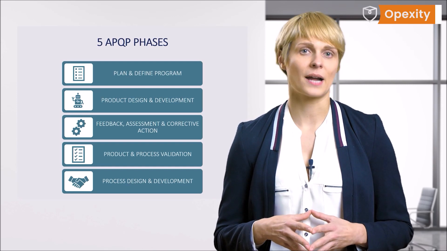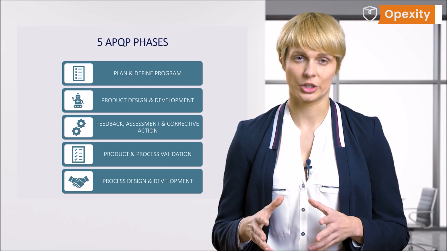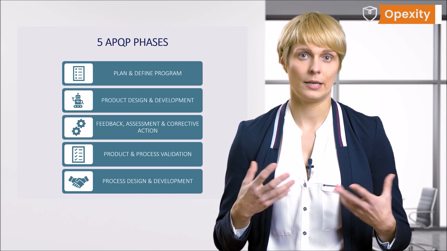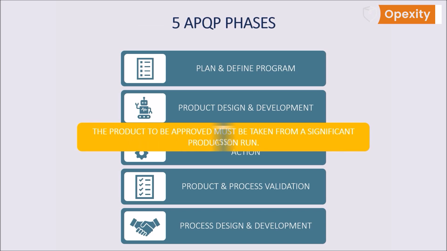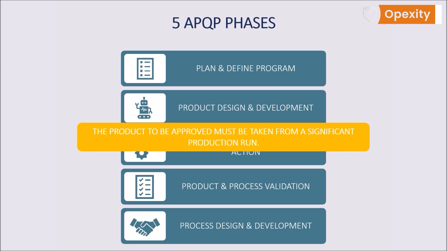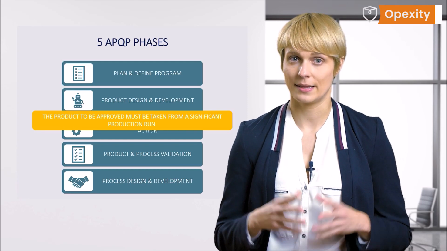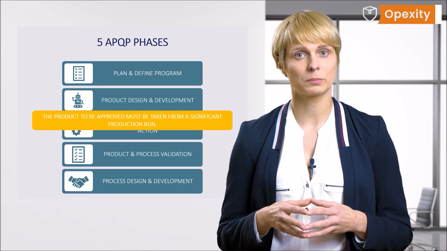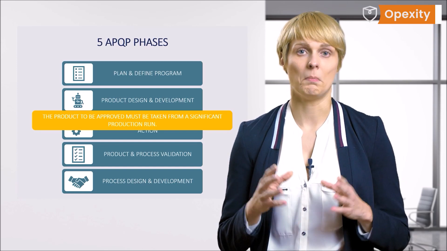If you want to submit the product to the customer for approval, it must be manufactured at the target location using serial tools, materials, processes, settings, and measuring instruments, as well as regular line staff. A product submitted for approval must be taken from a significant production run. Such production should last between one hour and one shift's production, and the quantity should be a minimum of 300 items. However, the customer may have specific requirements in this respect. In addition, the product process components from every individual process making up a supplied multi-processed component must be approved.